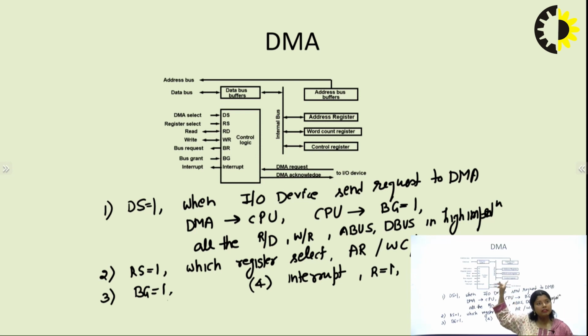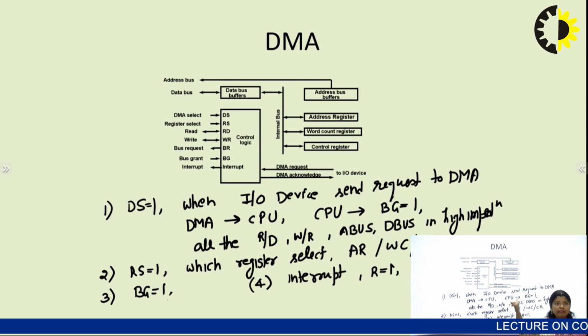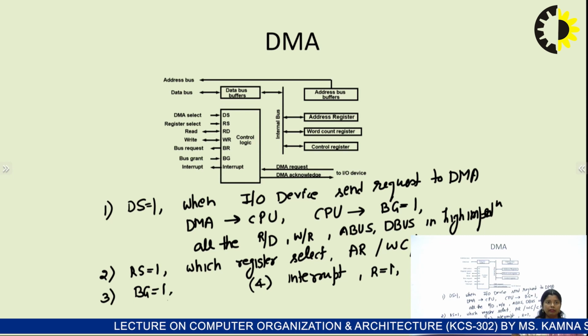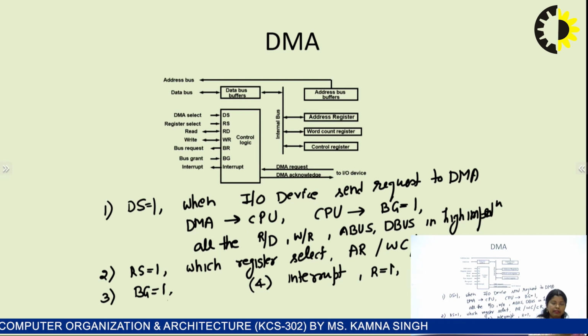If the control register is 0, no transmission takes place. If the control register is enabled, meaning CR equals 1, the IO device sends the request to the DMA, and the DMA sends the request to the memory directly. When the CPU goes into the high impedance state, the CPU is not in the scene. In the transfer of information, only the IO device, then the DMA is there, and the DMA is connected to memory.